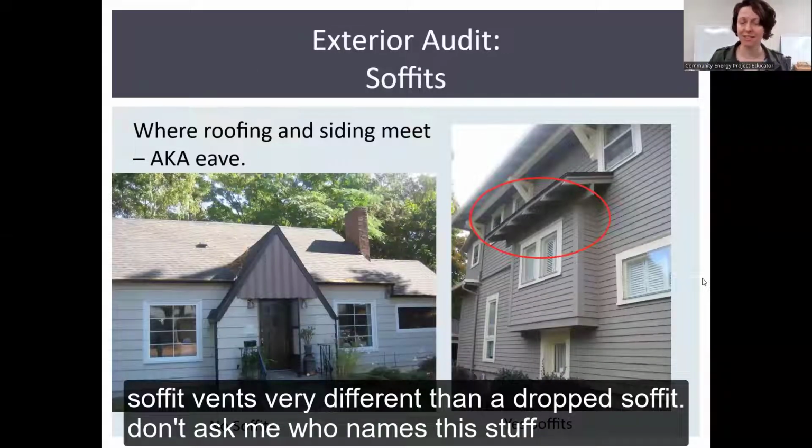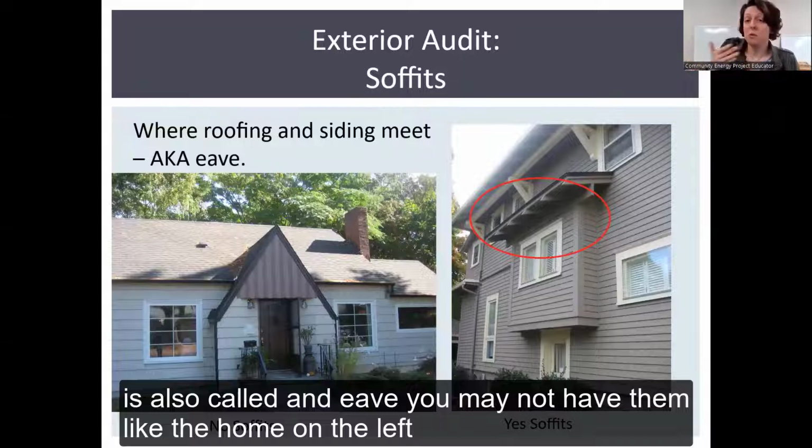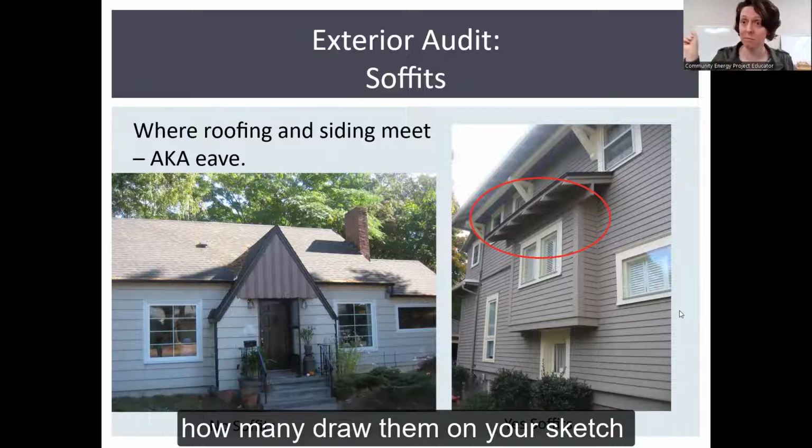So soffit vents are very different than a drop soffit. Don't ask me who names this stuff. Soffit vents live under your soffit, which is also called an eave. You may not have them, like the home on the left does not, but you want to look for them to see if you do. These are lower ventilation options. So you want to draw those, count how many, and draw them on your sketch.